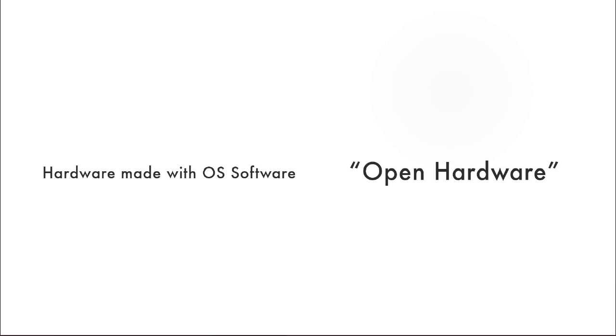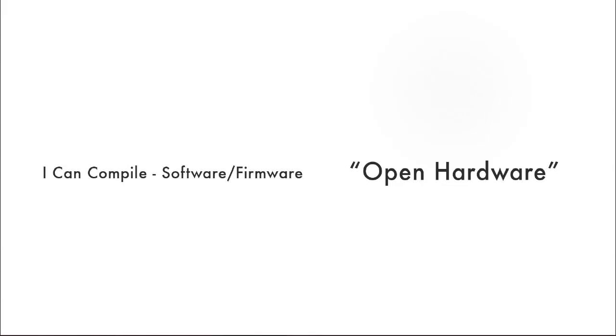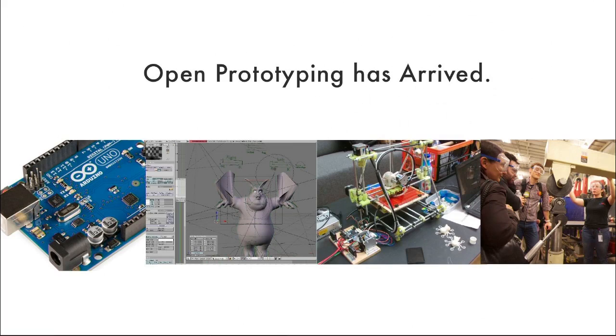After learning from them about how we apply open source to the open hardware world, it got me thinking — what is open hardware? Is it hardware made with open source software? That's a good start, but that's not really what I'm talking about. Hardware projects developed publicly? I applaud that, but it's not really getting to the core. What I mean by open hardware is stuff where you can recompile the firmware, own it, make it your own, make a new extension. More importantly, on the mechanical and electrical side, I can redesign it — I'm talking about the native CAD files, not just the STL files to 3D print exactly what someone else has, but the native solid part files so you can edit it and make it your own.